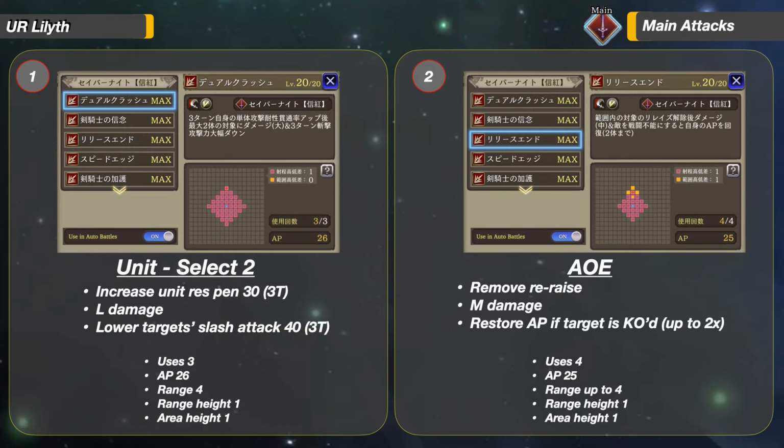The first on the list is a select 2 with range 4 and range height 1. Before damage, increase her unit resistance penetration by 30 for 3 turns, then deals large damage, and lower target slash attack 40 for 3 turns. The second attack is a cross-shaped AoE with range up to 4, range height 1, and area height 1. Before damage remove re-raise, deals medium damage, and restore own AP if target is KO'd, up to 2 targets.